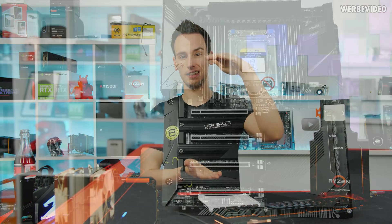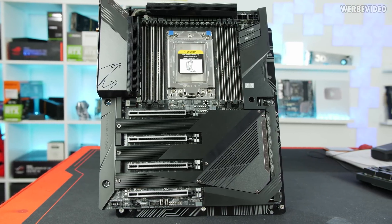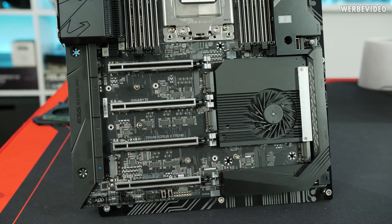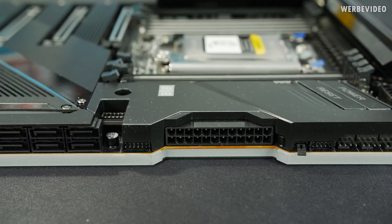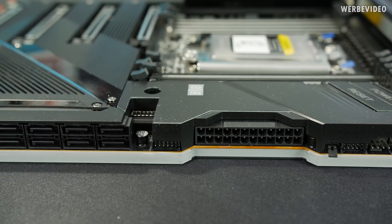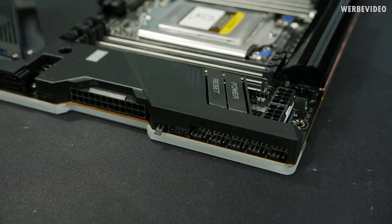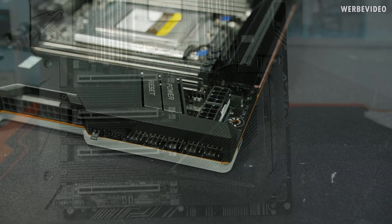This is an XLATX board, meaning it's not only wider like EATX but also slightly longer — keep this in mind when selecting your case. We have four M.2 slots, which should be sufficient for any use case. There is an angled 24-pin connector which is visually nice but could cause compatibility issues with some cases. We have a large number of fan connectors in the top-right area near the 24-pin ATX connector, and a ton of RGB headers on the bottom of the board.